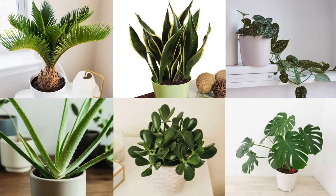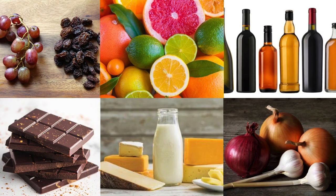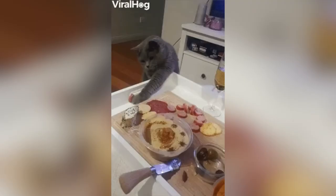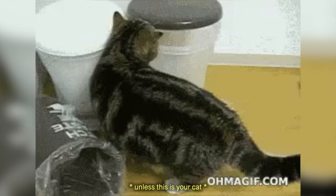Toxic plants, foods, and chemicals: many common house plants and cut flowers are highly toxic to cats and can even cause death. Always check to see if a plant is cat-safe before bringing it home. Many human foods are also toxic to cats, such as onions, garlic, dairy, chives, grapes, chocolate, and many more. Try your best not to leave any food out where your cat can reach. Getting a garbage can with a lid also helps prevent cats from eating things they aren't supposed to.